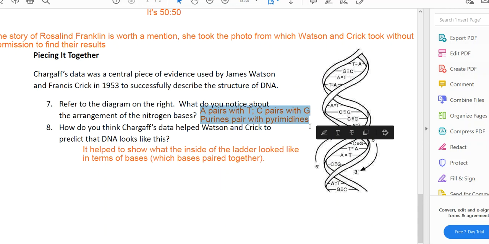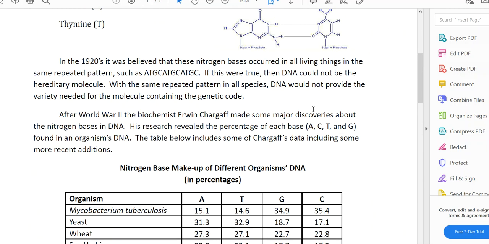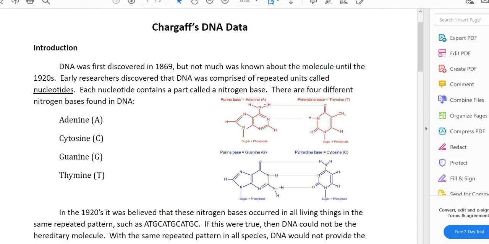So if you go back up to the top, it's kind of neat. I'm going to give you way more information than you need to know, but the oxygen is kind of negative and the hydrogen's kind of positive, and so they like to hold hands. It's like opposites attract, right? And the nitrogen's kind of negative and the hydrogen's kind of positive, so they like to hold hands. So that forms a hydrogen bond. Oh, is that what we're looking at, the hydrogen bond? Yep.